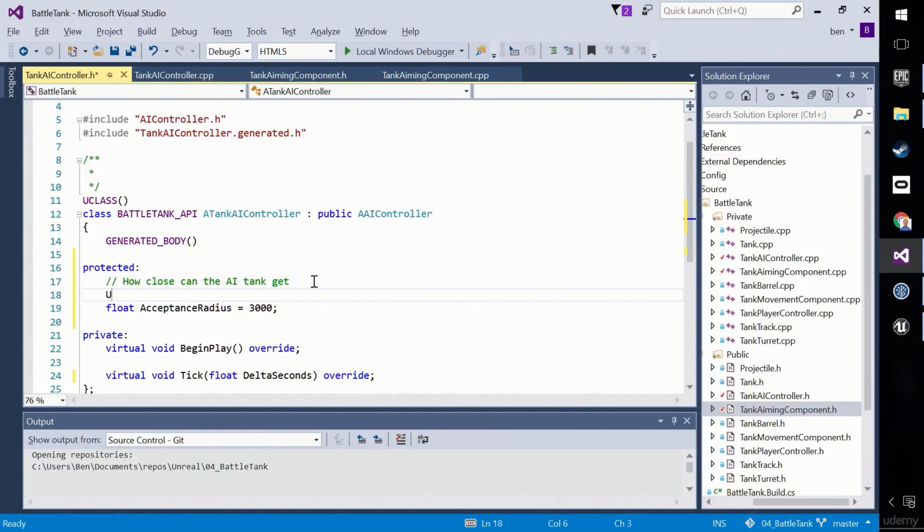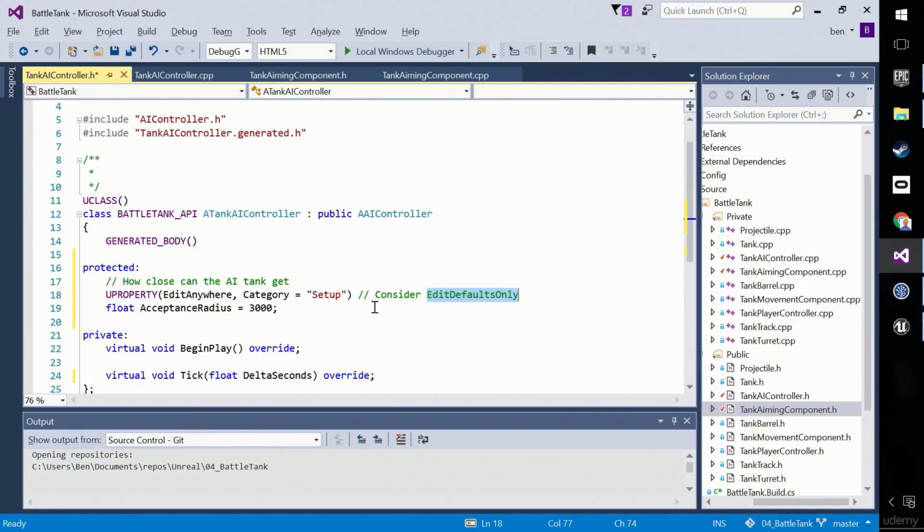So let's make this a uProperty. Edit anywhere for now. And I'm going to go category equals setup in strings. And I'm going to make a note straight away to consider edit defaults only. If I actually put the words exactly like that, then I could always copy and paste it later. That's the handy thing about writing the actual code there. But you wouldn't normally write full coding comments. The whole point of comments is that you can use English. But in this case, if I'm saying I might change this code for this code, then it makes sense to put it so that I could copy and paste it later.